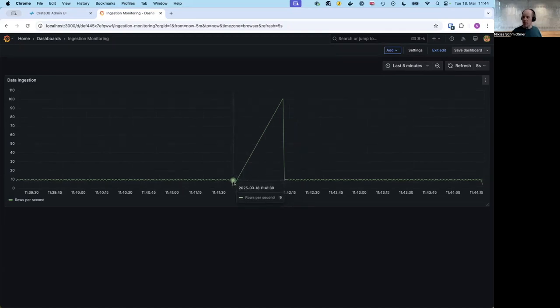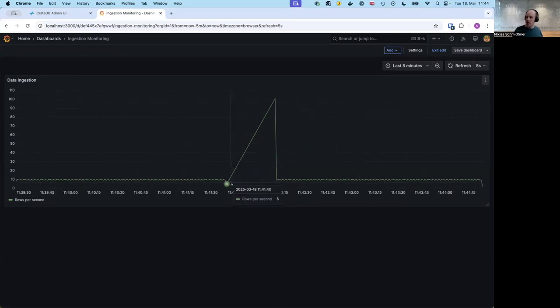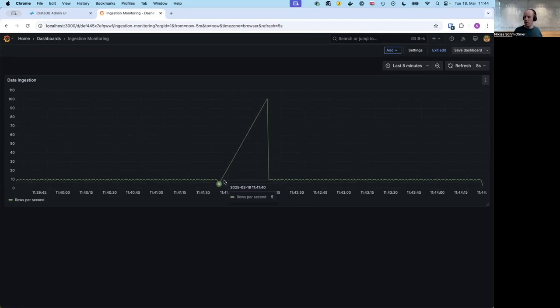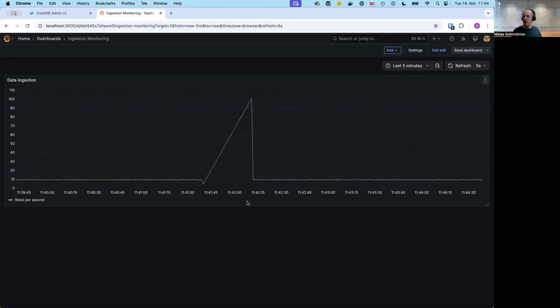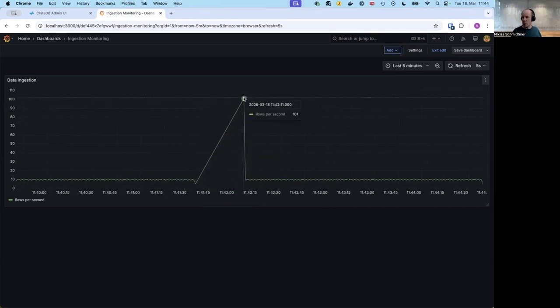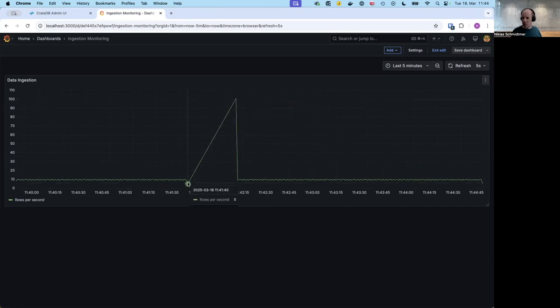And then the application, Node-RED, was queuing the inserts that were generated in the message queue from the producers. Once CrateDB was fully operational again, once it had settled with the 2 nodes that it has and accepted inserts again, that's why you can see this peak here of 100 rows per second. So how long did it take?